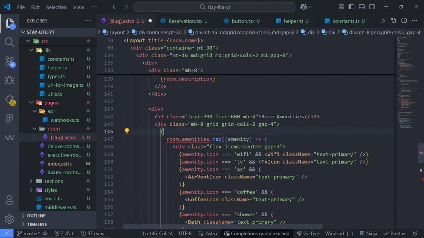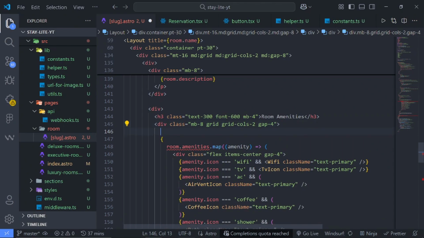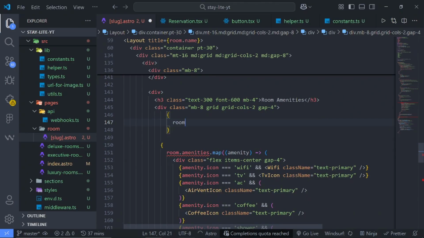Then for the amenities, remember that we added the available field to check if the amenity is available for rendering it out. So for this one, let me come outside here and write half of it again. So we say room dot amenities, then also say room dot amenities dot filter.